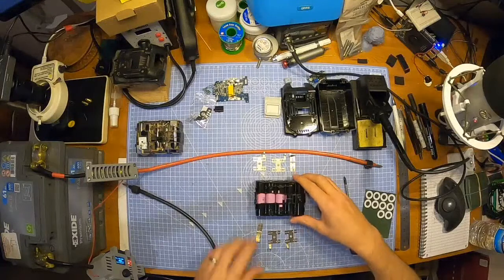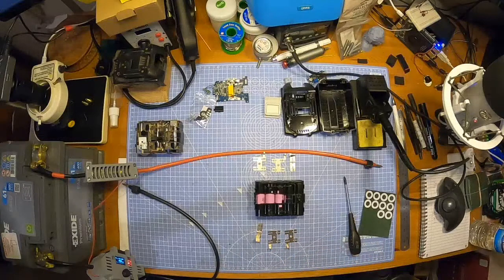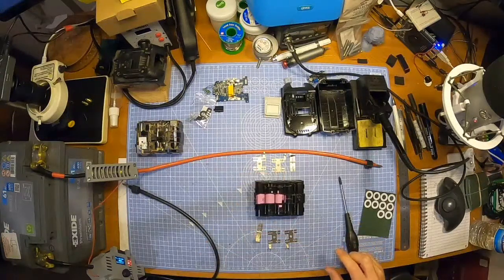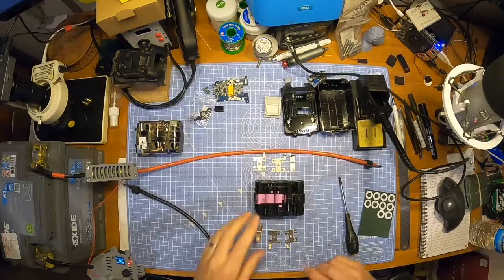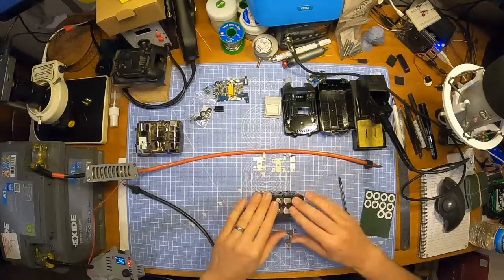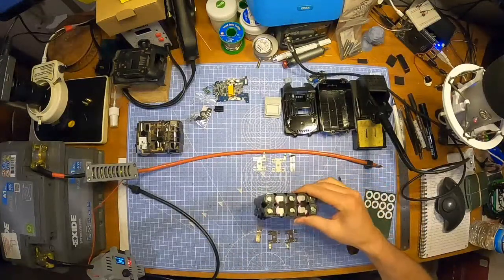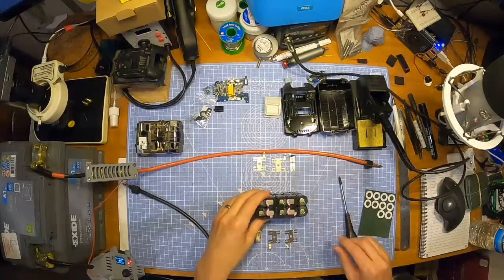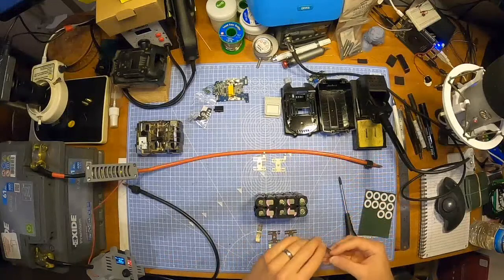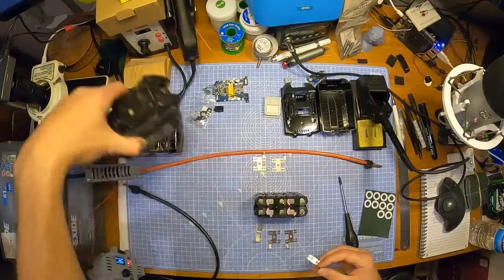Yeah, because the series is the voltage, which is 5 in series, and 5 at 4.2 maximum at least. 5 at 3.5 is what, 17 something? Is it 17 and a half? I don't know, something like that. My maths isn't great, to be honest. Yeah, but it's between 17 and 20 volts in the charge, between low and high for charge on these cells. In 5 in series, it's between like 17 and 20, which is about right. What does it say? No, it just says 18 volt. I think they're like 18.4 full, something like that.